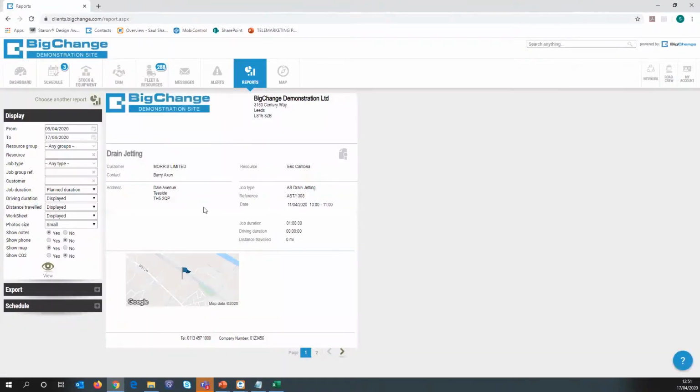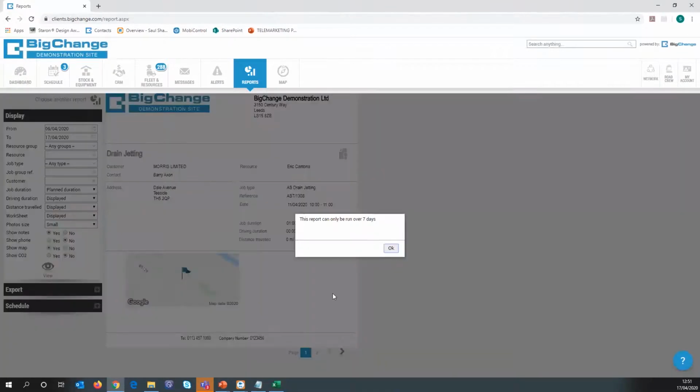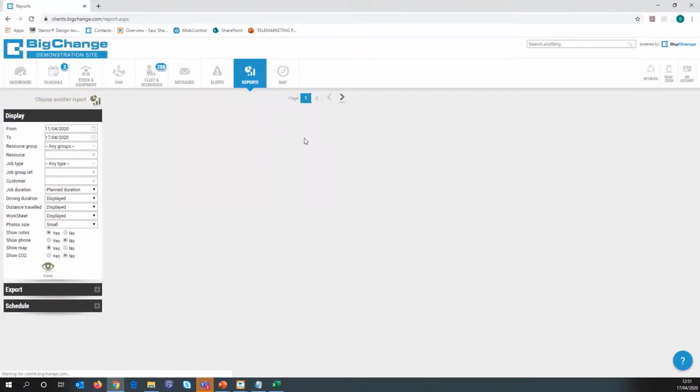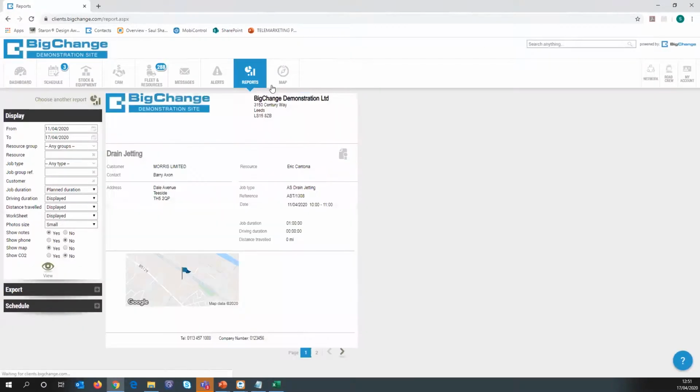This is just because it's got logos and it's got images on job cards, and it's probably going to put a strain on the site if we gave access to longer periods. If we allowed this to be run over 365 days, it wouldn't run. It would have too much data that needs to pull through, and it would just crash, and it wouldn't be able to run. So that's why those limitations are on there in terms of the days. So it's not something that we can change. It is set specifically to each report.